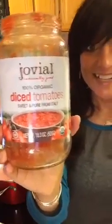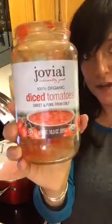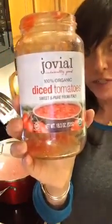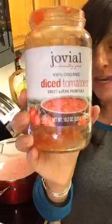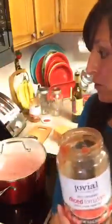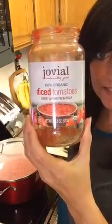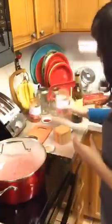I talk about this a lot at Go-To Kitchens. I talk about controlling your own ingredients so you know what's in your food. That makes things like this so much better. Yep, three easy steps. Awesome recipe. This recipe is actually on my website, gotokitchens.com. Go-To Kitchens is right in the title of the scope if you're wondering how to spell it. Go-To Kitchens, G-O, the number two, kitchens. If you go to recipes and type in marinara, you'll find it.